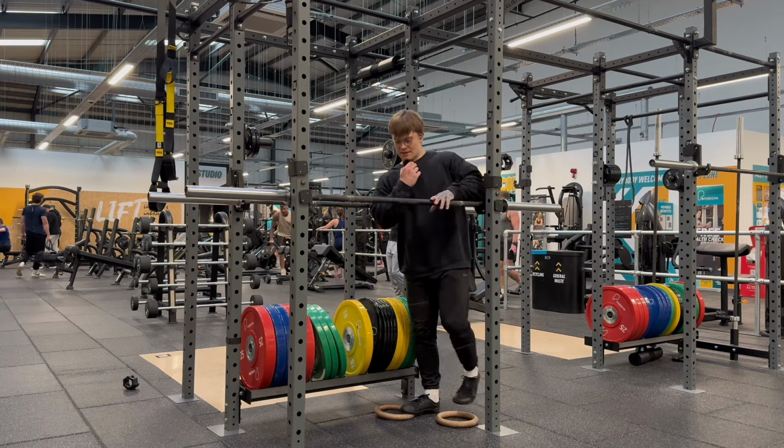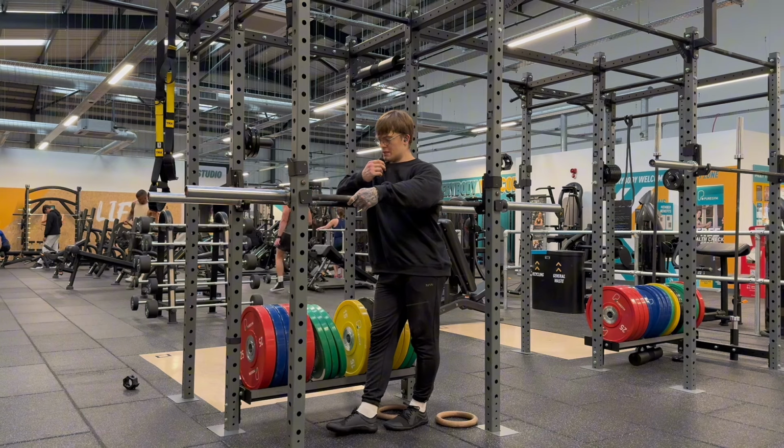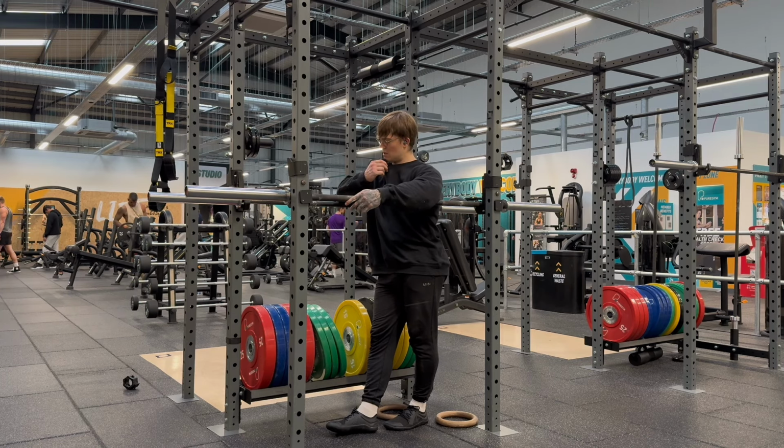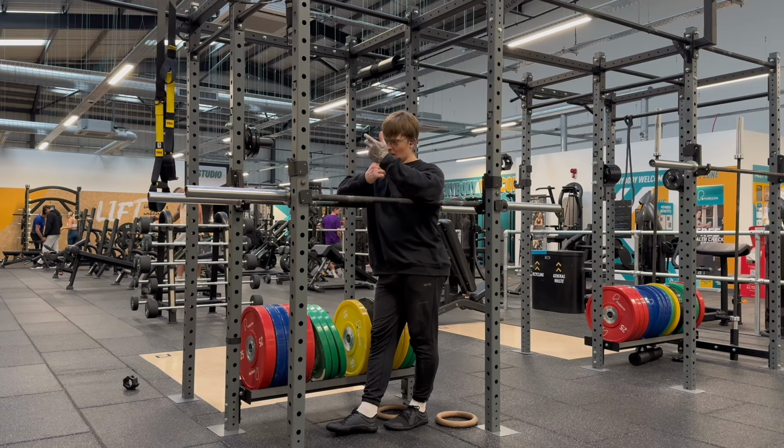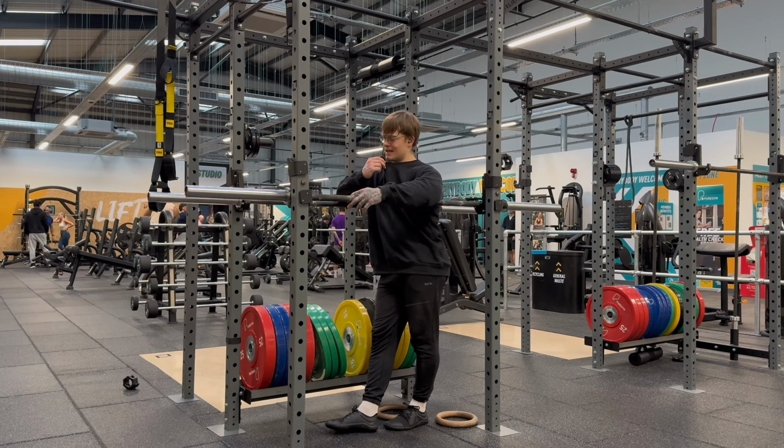Okay, so I kind of messed up. I didn't record any of my dumbbell flat bench presses. So I'll record all of my dips. Obviously, like I've said over and over again now, it's a deload. Got to reduce the load. I'm going to do probably bodyweight dips. I might throw 10 kilos on, maybe 15 at most. Got to do 3 sets of 10. So let's get to it, shall we?